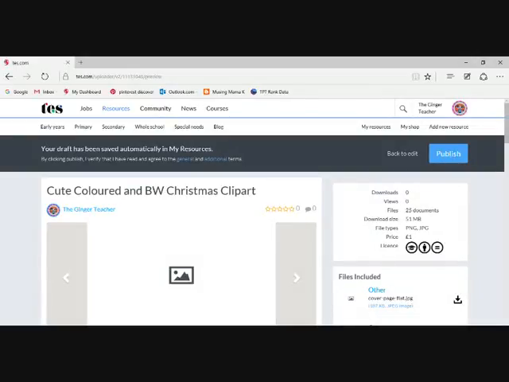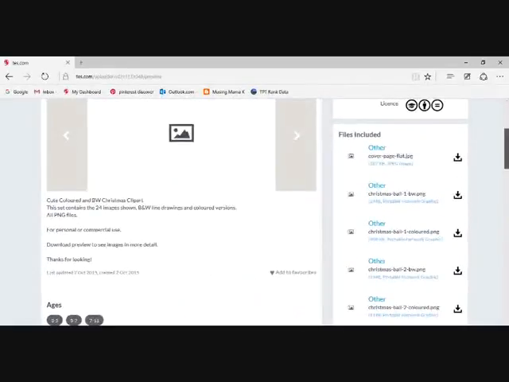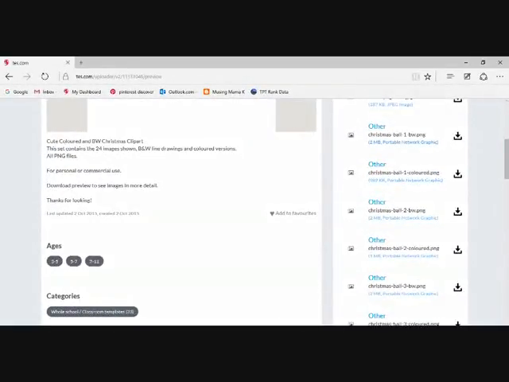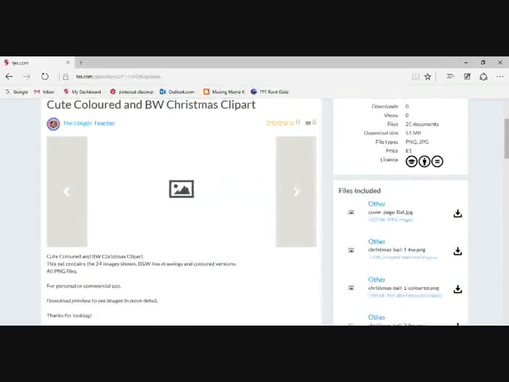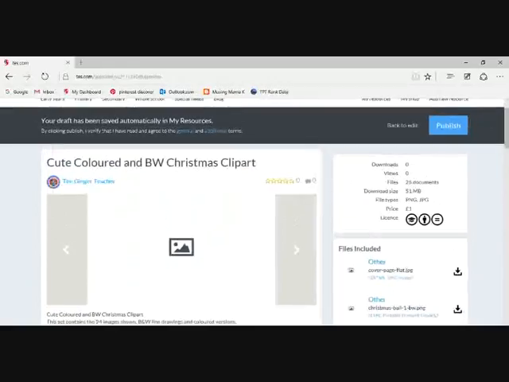Now, you will see your product picture is just not here at the moment. That's because TES takes its time to organise things and make sure everything looks the way it should. After a while, this funny mountain thing will disappear, and you will have proper pictures. But for now, this is all you get. Don't worry too much when it comes to actually publishing your product. It will be there. Now, you can see over the side, the downloads and views are 0. This is because it's not been published yet.